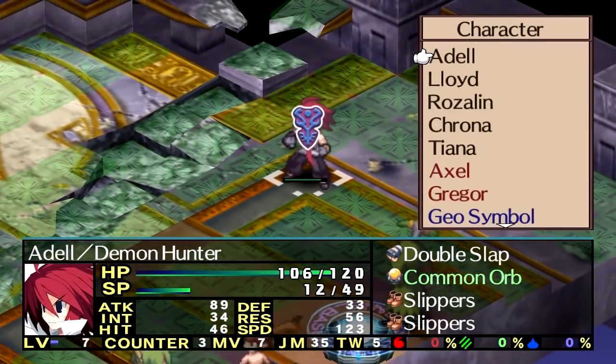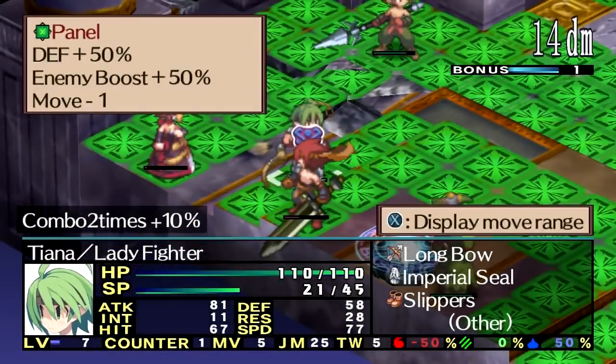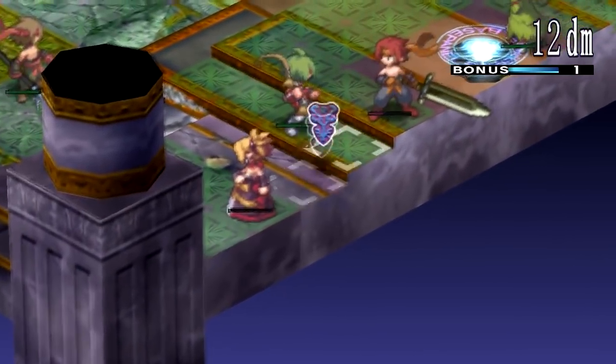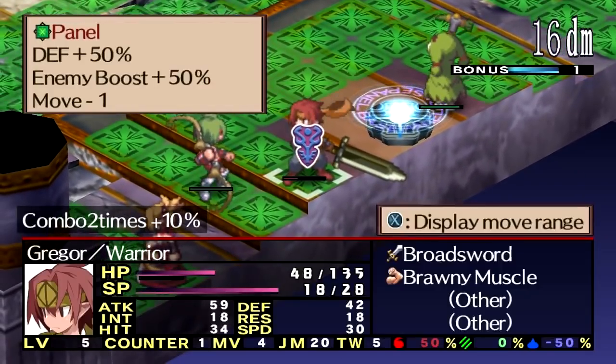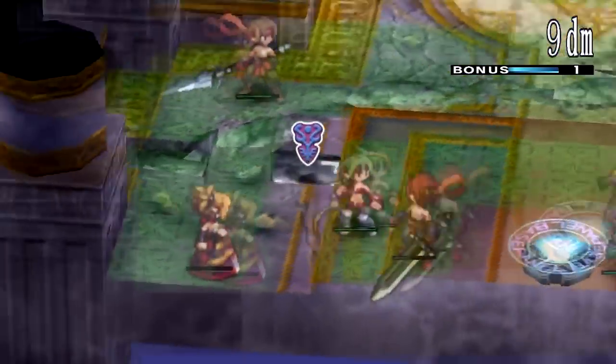Okay, how are all my party members doing on their levels? Krona could still use a little more help, and I don't think he can kill him by himself. So, let's see. Yeah, I can't even get over there.